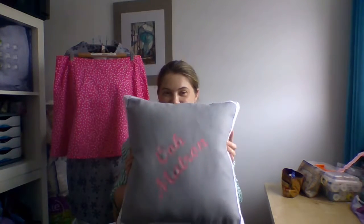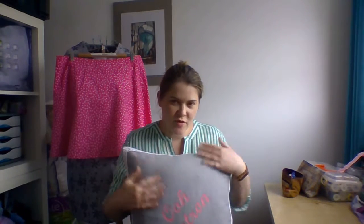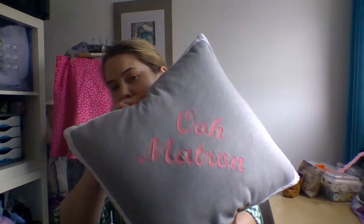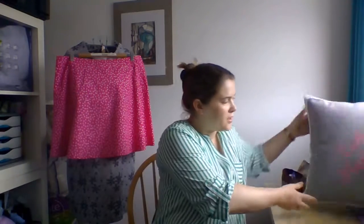It's finished! Look at my cushion — it says 'Ooh, Matron,' which I think matron will find very entertaining. I hope so anyway. It's a really soft, kind of soft thing to it. I have thought about adding some sequins or something, but it's kind of cute the way it is. Ta-da! So I hope she likes that. I have got her a card as well.